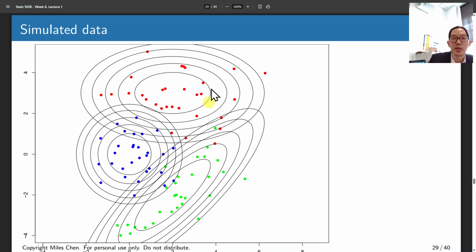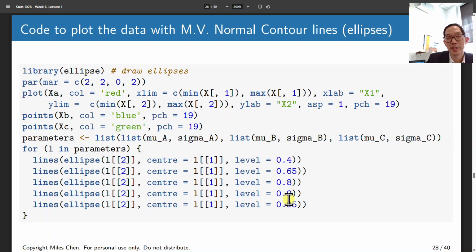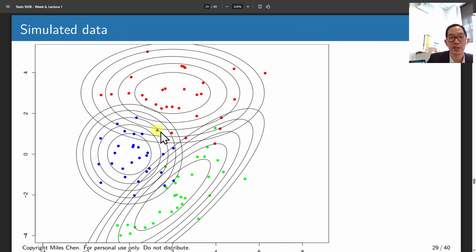So we have random dots here, and based on the way the ellipses are drawn, we would anticipate approximately 40% of dots to be within the first line, approximately 65% within the second line, approximately 80, 90, and 95% of values to be within the others. 95% of our dots should be within our last ellipse here, indicating, out of 30, we would expect 1 or 2 to fall out, okay? So this is our simulated data.